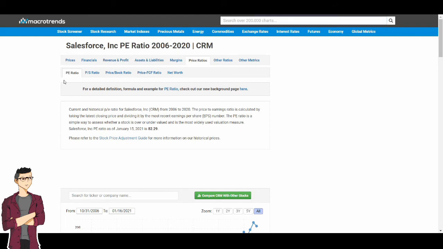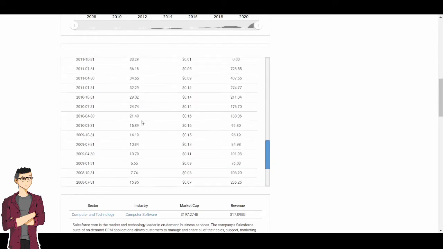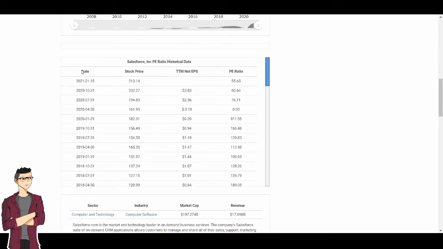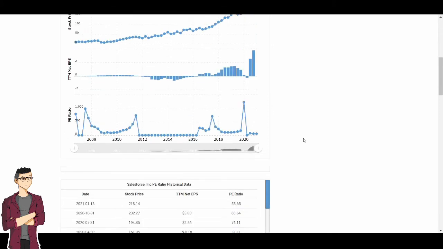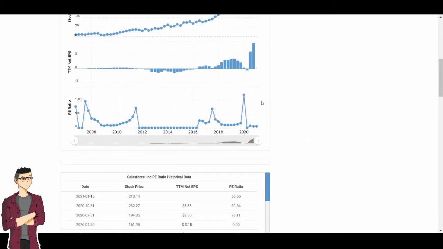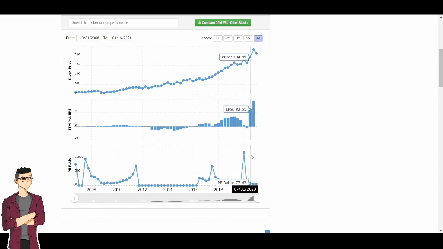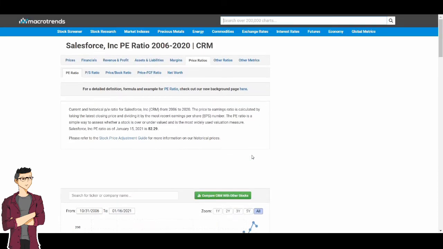So again, we're looking at Salesforce, and you can go over to price ratios: PE, price to sales, price to book, price to free cash flow. You've got a lot, and you just copy and paste this data into Excel. You'll want the date and you'll want the PE ratio. You can copy that in and plug it into the Excel and it will run it for you. Or better yet, you can even just look at it. They make the graphs for you, so you can look at it just off of here if you want. This website is called Macro Trends, so please check out those other resources that I've posted. Again, I've got all this stuff set up for you. These websites have all this stuff set up for you. It literally takes 20 minutes.